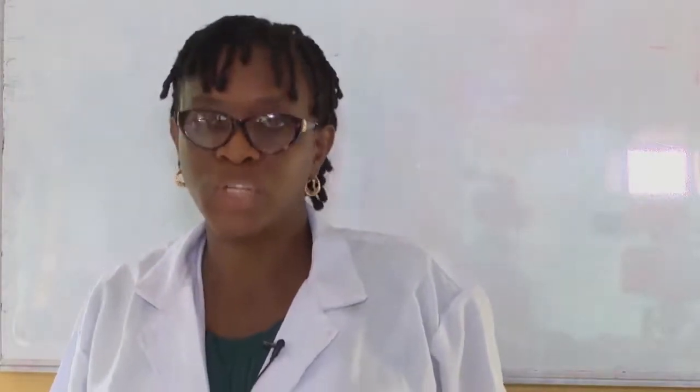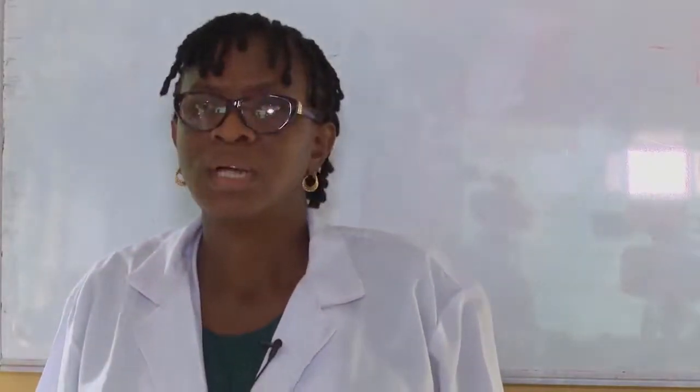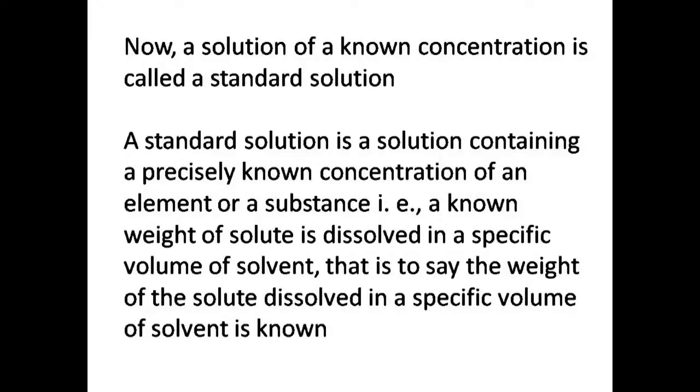solution of known concentration. A solution of known concentration is also called a standard solution. A standard solution is one in which the precise concentration is known. By this, we mean that the exact amount of solute that is dissolved in the solvent is known. Standard solutions are normally prepared using the primary standards.